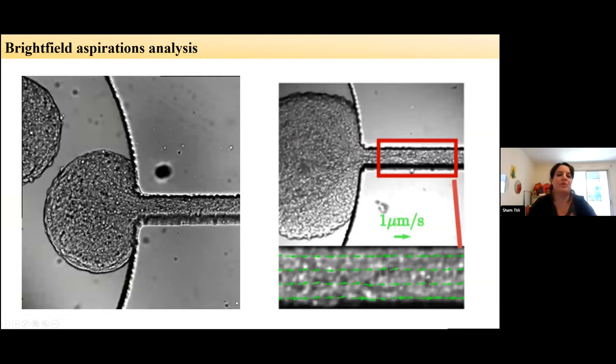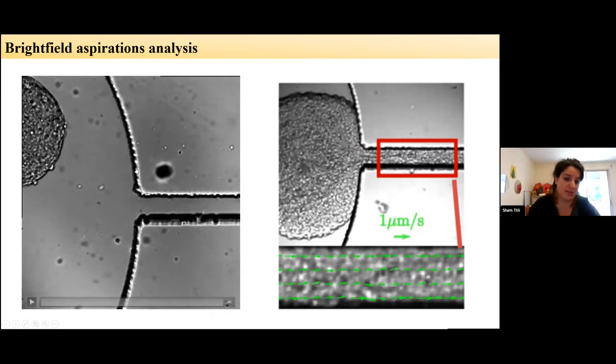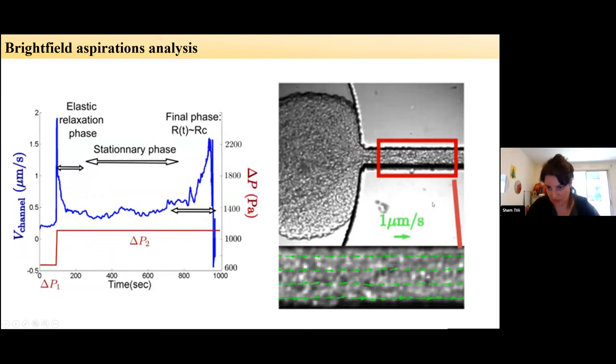So this is just to compare with what's happening in pipette experiments. So this is very similar. This is a bright field movie. And you can see that it's quite similar except that now it's a channel. There is PDMS and you have a reservoir with many gastruloids. And you can measure the length aspired, but you can also, if the length is very large, you can just measure locally the velocity field. On average, this velocity field and get the similar curves that you would get for pipette aspiration. And you get the same effective response, like elastic first and elastic deformation. Then a stationary phase where the tissue has more viscous behavior. And the final phase when the tissue is too small to be constrained by the constriction.